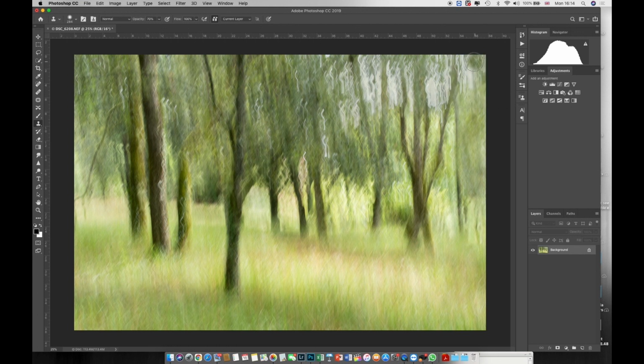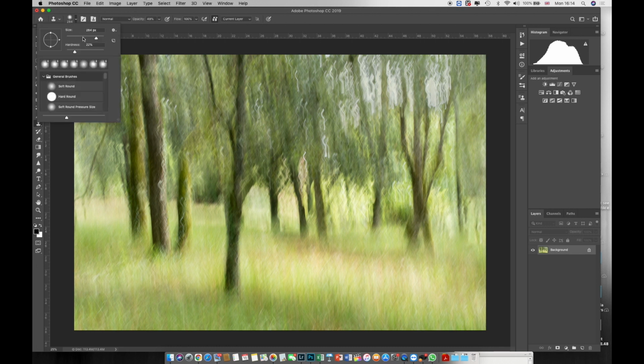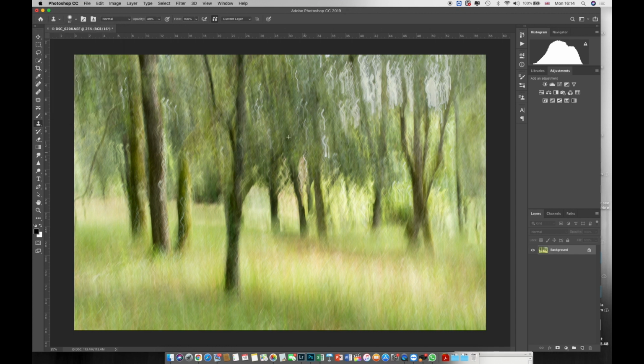So if we're starting at the top, let's not end up with a line. There we go. I'm going to take the opacity down a little bit and just get rid of that in the corner there. Same with those. Okay, right. Now this one's bugging me, but it's quite small, so I just want to get rid of that one there. Again, I might actually want to get rid of that completely. So there we go. Any more that are bugging me? Maybe these little three, a little bit distracting.